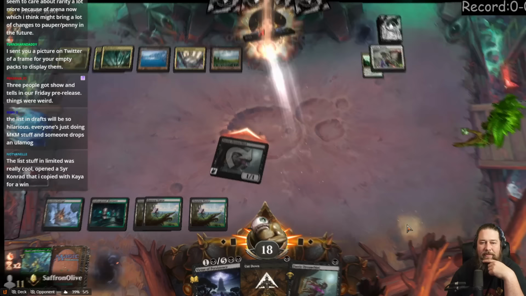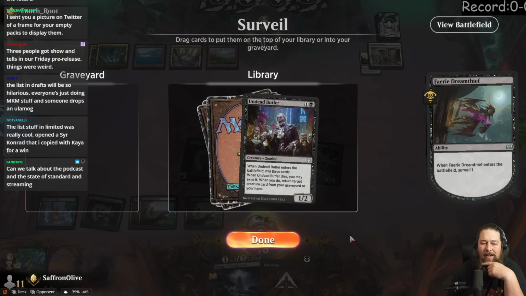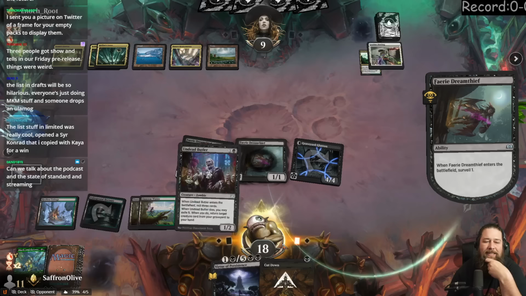Dream Theft, Surveil, Undead Butler. All right, we'll keep the Butler, pass the turn. All right, how about no Atraxa?